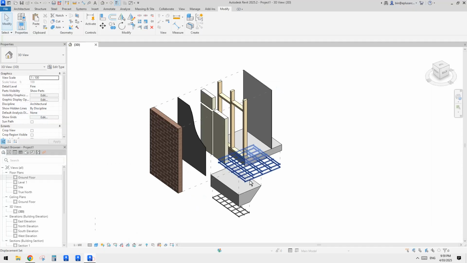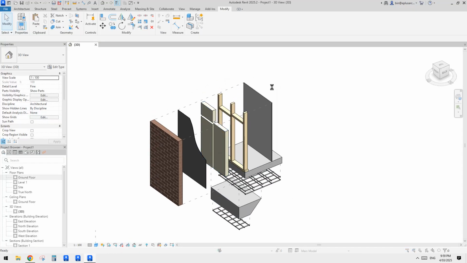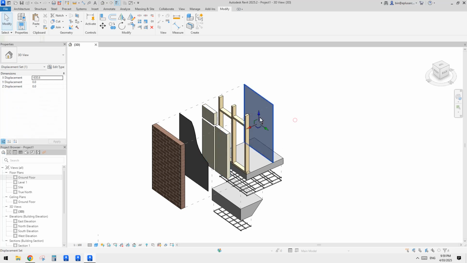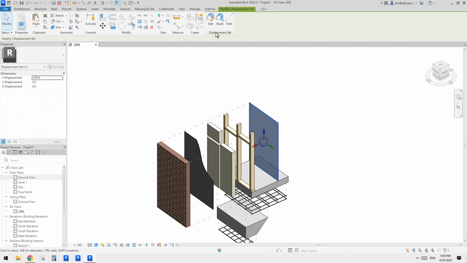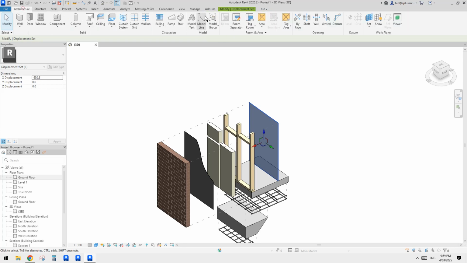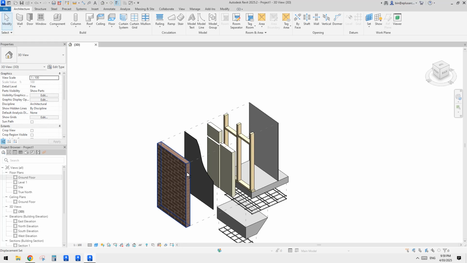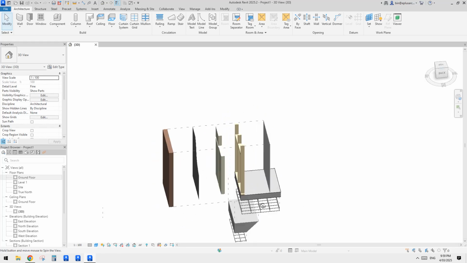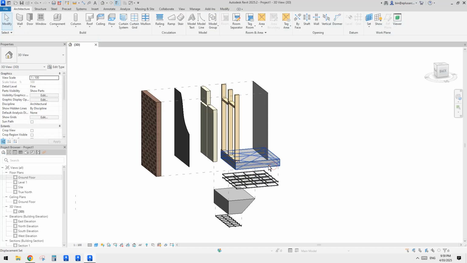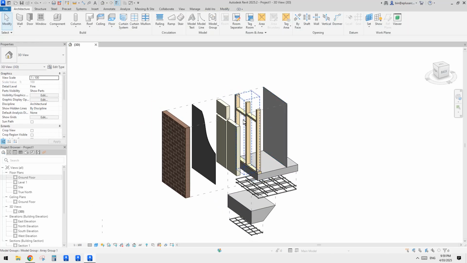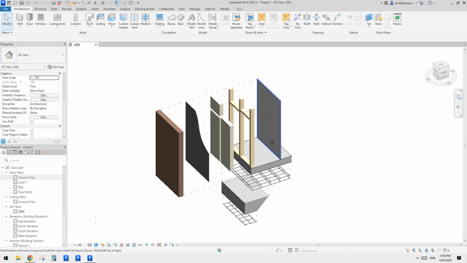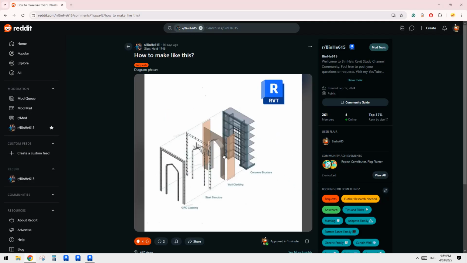I used the displace element, and also I used parts as well. You can see we have the floors, footings, and some structure as well, and then stud walls. Yeah, similar to this, right?